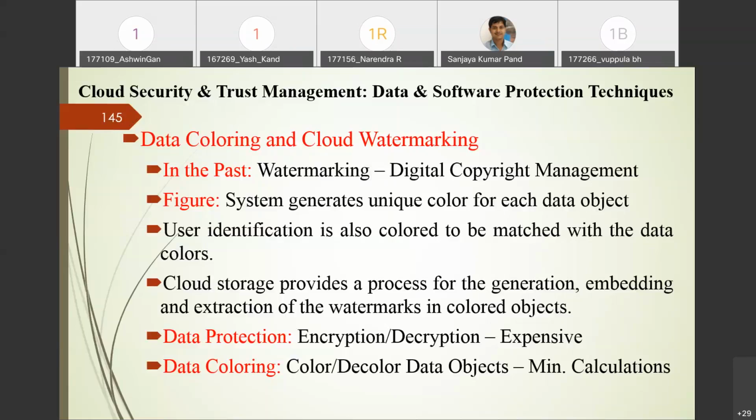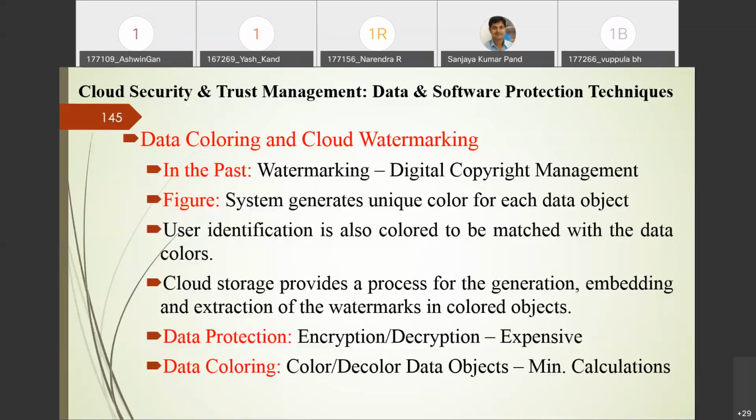If you go for image processing, watermarking is widely used there also. If the image is captured by a third party, an attacker or intruder, you will see that the original image and the image received both look the same, but the watermark cannot be extracted. So the advantage is that even if the data is captured by an attacker or intruder, he is not able to understand what is inside the data, because it looks the same as the original image, right?